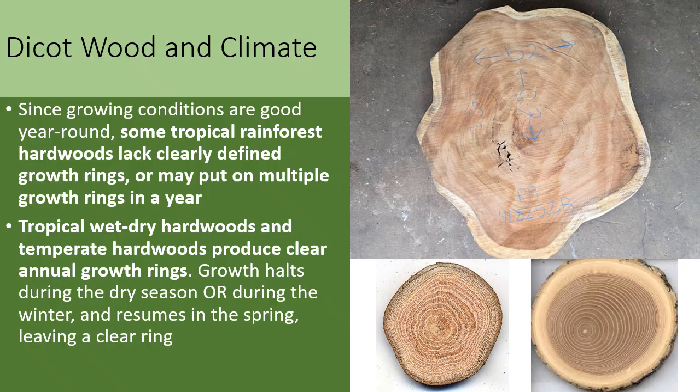And because the growing conditions are ideal year round in a tropical rainforest, a lot of tropical rainforest species don't really have well-defined rings. They basically just grow when they feel like it, when the conditions are right, when there's enough nitrogen in the soil, when there's a heavy rainfall. They just are constantly growing, and that means you can't really age a lot of these trees. It can actually be really challenging to study how these trees respond to the environment over their lifespan because of that.